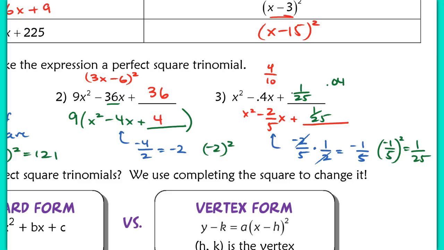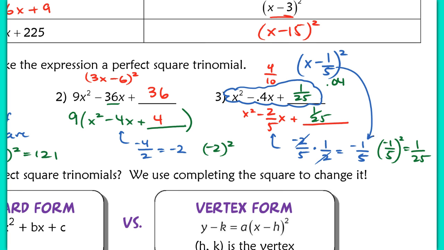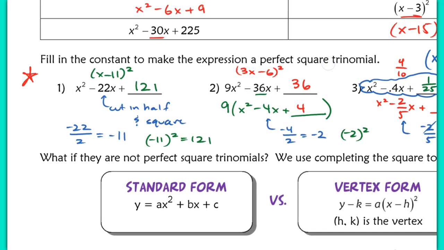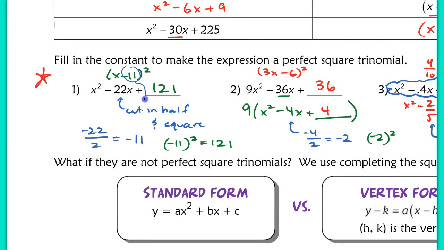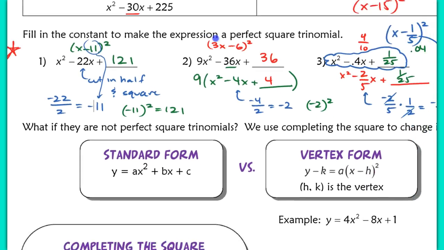So this is just the idea of finding that constant term here, which is the skill that you're going to practice over and over again when you're completing the square. Now this trinomial, this quadratic here, is a perfect square because it would factor into (x minus 1/5) squared. Okay, (x minus 1/5) squared. That 1/5 should be familiar because that was the number that we cut in half, right? Just like over here in this first example, that -11 came from cutting that number first in half. All right, so keep that in mind as we work through the rest of the lesson.